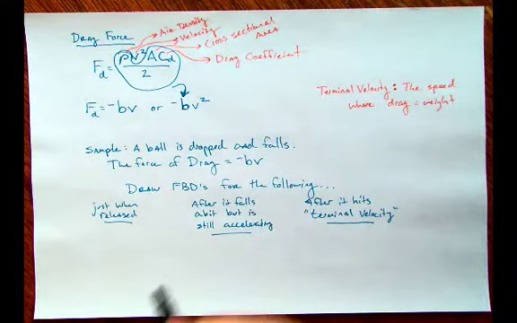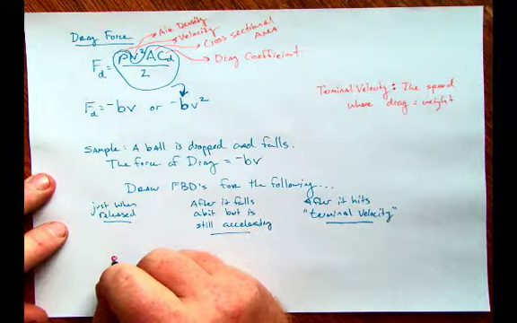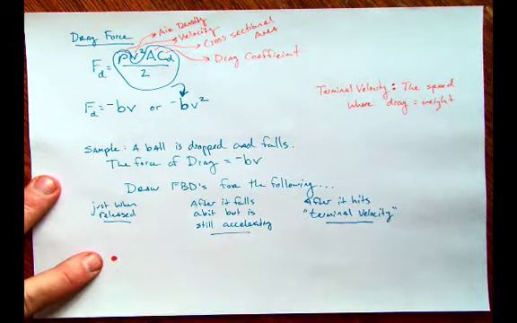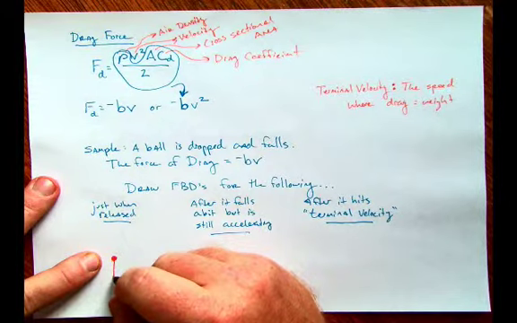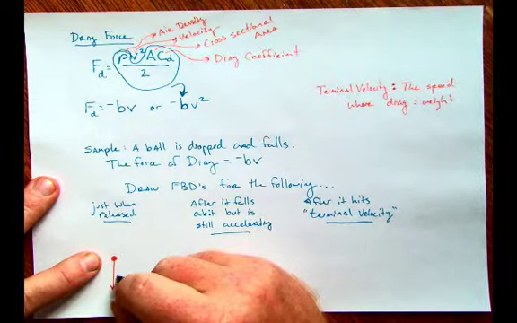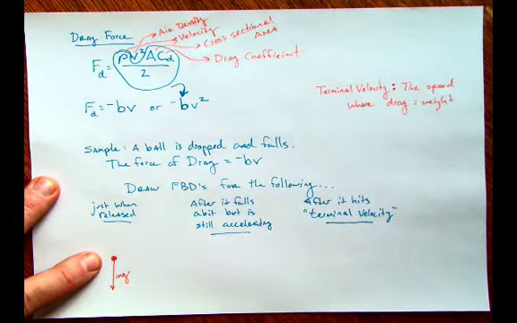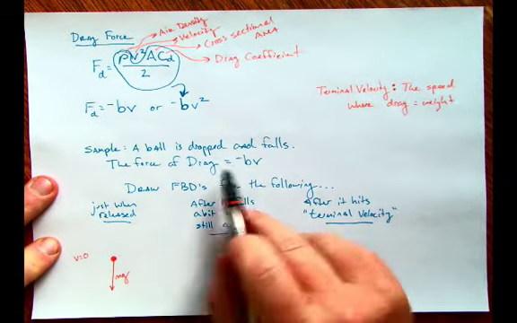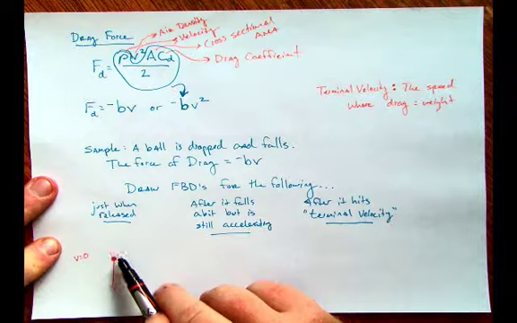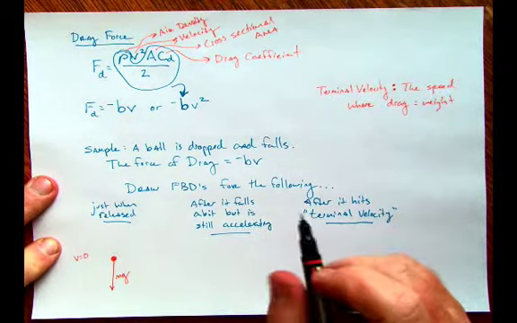So if I were to now draw my free body diagrams, here's a dot representing the ball just when released. So I've just let it go. It's interacting with the earth and it's being pulled down with the force mg, but velocity equals 0. So bv is going to be equal to 0. So there's no upward force. There's no drag because it's not moving yet.